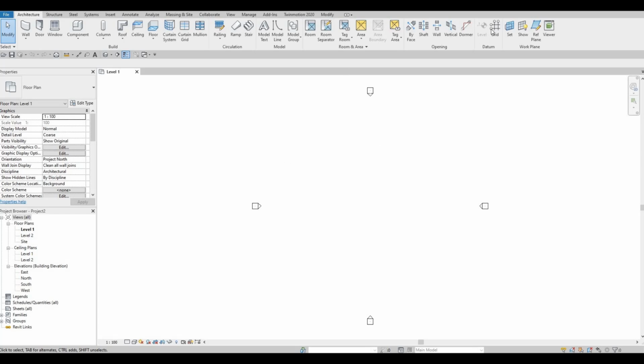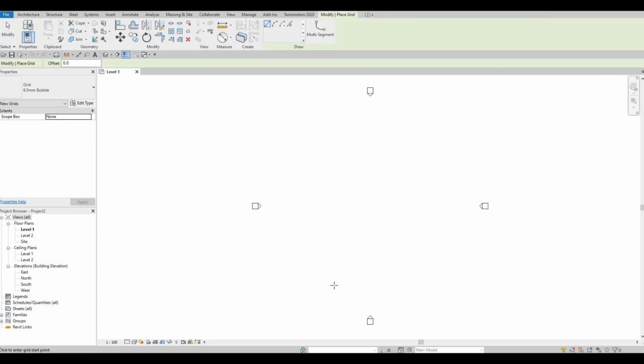So to start, let's click on GR or grid line. Let's add in a vertical grid line like this. And then after that, this is still selected. And let's copy.